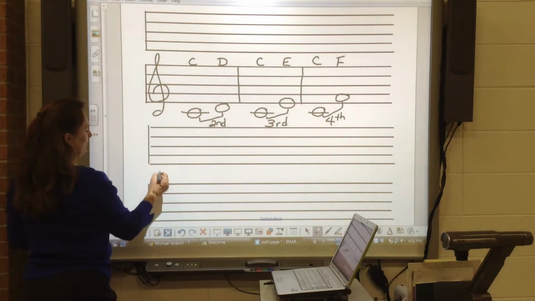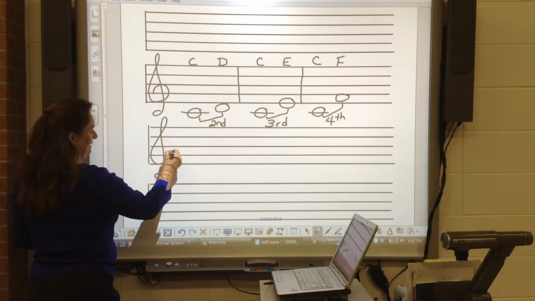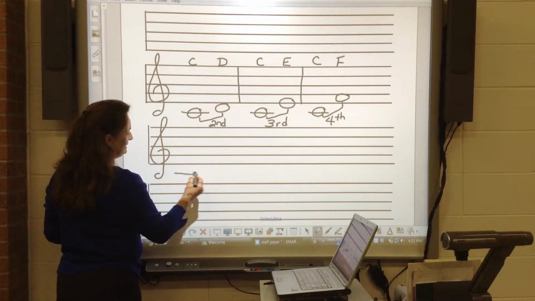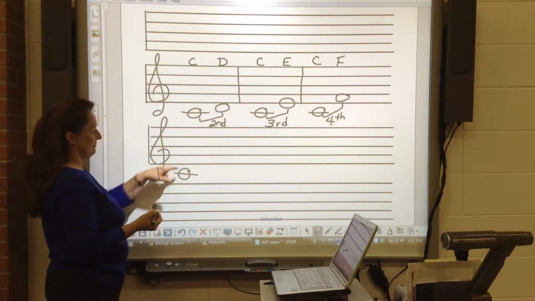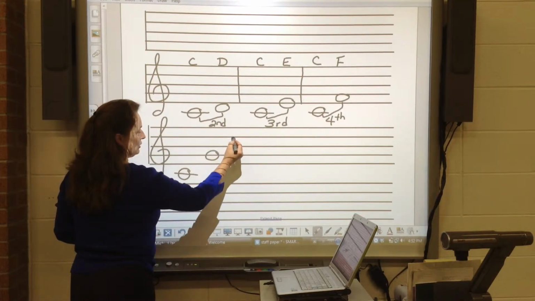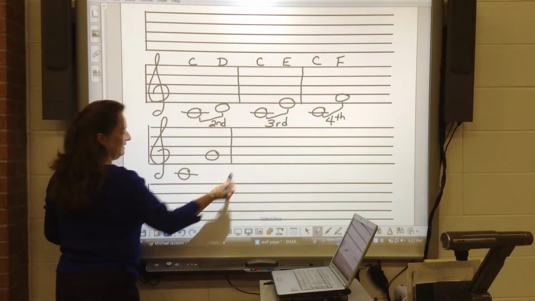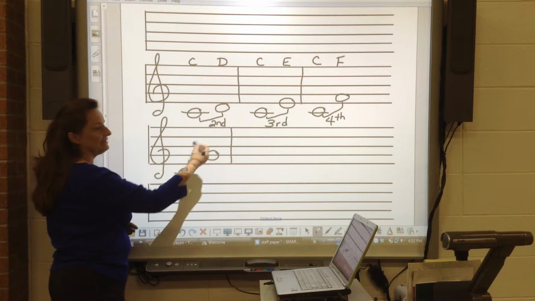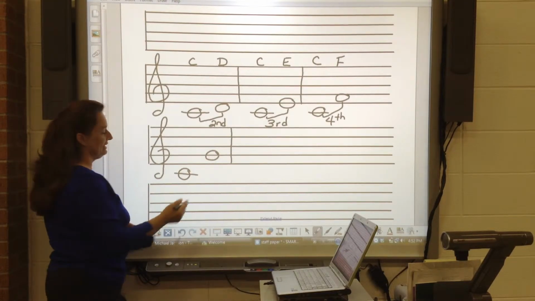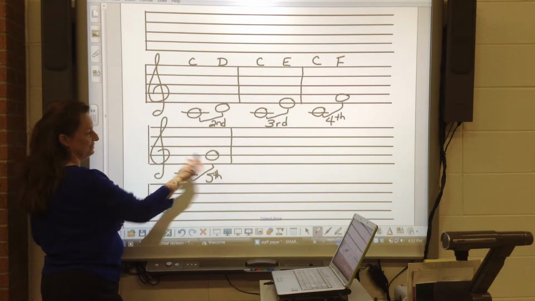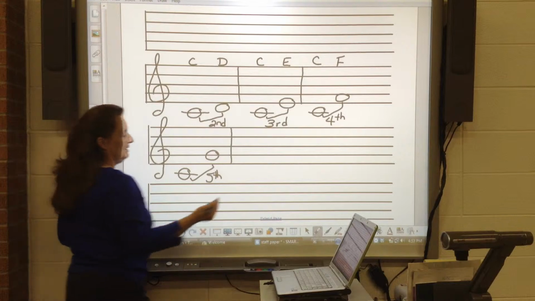All right, so now here we go. I'll draw my treble clef again. And I want to go a fifth. So I start at C. I'm going to skip the line here, and I'm going to go to the next line. So when I skip a line and then go to the next line, or if I'm on a space and I skip the next space and go to the next space, then we're looking at an interval of what's called a fifth, okay? So C to G is a fifth, all right?